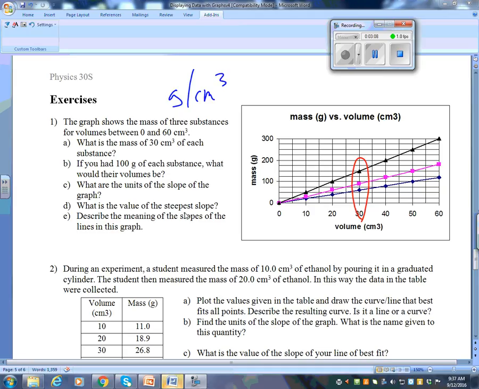The steepest slope. Okay, now, do they both go through 0? They do. So if they all go through 0, you can use that. That helps, right? Because then most people can subtract 0 in their head. So the steepest one, the y value here is going to be 300 minus the other y value, all over the x value here minus its x value, which is 0. So 300 divided by 60, 5 grams per cubic centimeter.